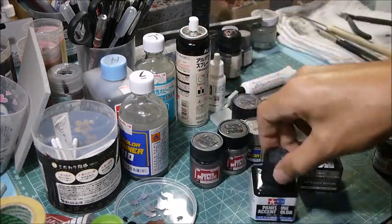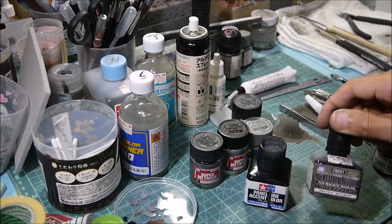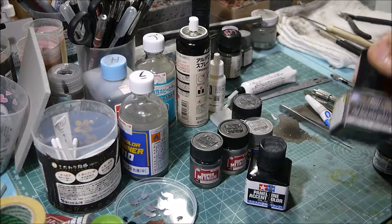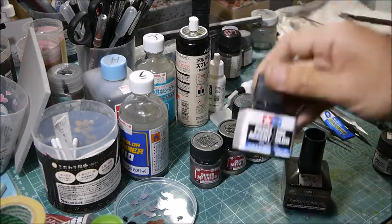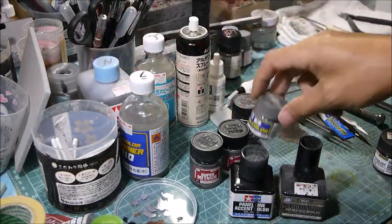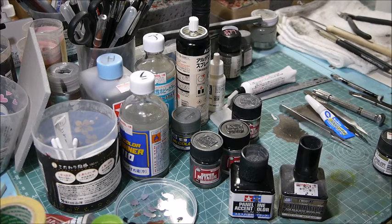If I compare this black and this black, basically they look the same, but this one is a little bit less strong and very soft for silver painting. So I might choose this one when I do weathering on the aircraft painted in silver. This one can also be used, but you have to wipe it out with this thinner. This one is very strong, and when I use it and afterwards wash with this thinner, the metal surface will melt down. So it's a little bit dangerous, I think.